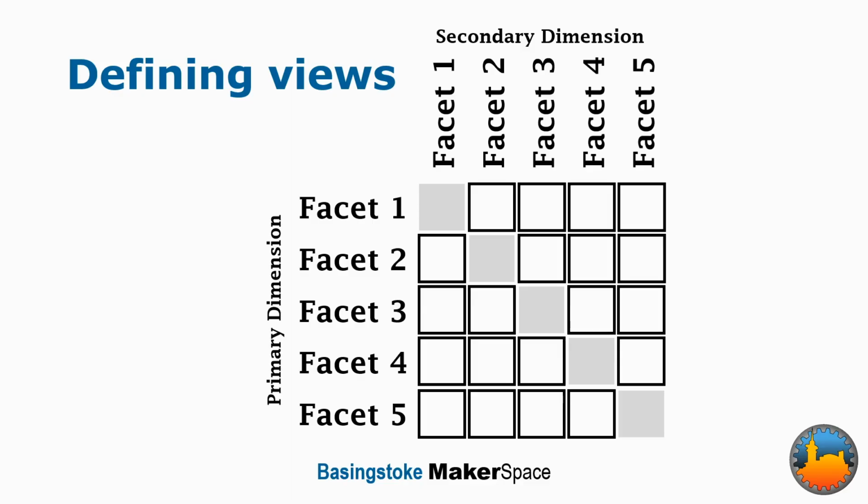To define all the views you ought to implement, the best way is to list all the facets of the data down and across the page. Here we have 5. Each intersection is a candidate for creating a view. If we look at this cell, for example, the primary dimension is based on facet 4 and the secondary one is facet 2. Sometimes there's also a good reason for providing a view that swaps these two around. That is, one that occupies this cell. Often, having both views would be redundant, but you should always consider it.